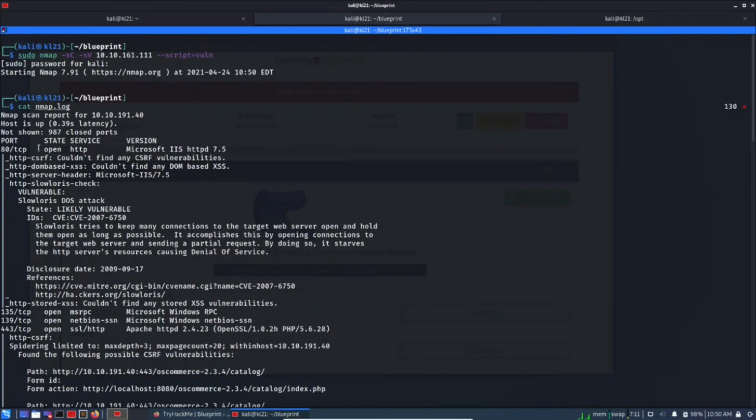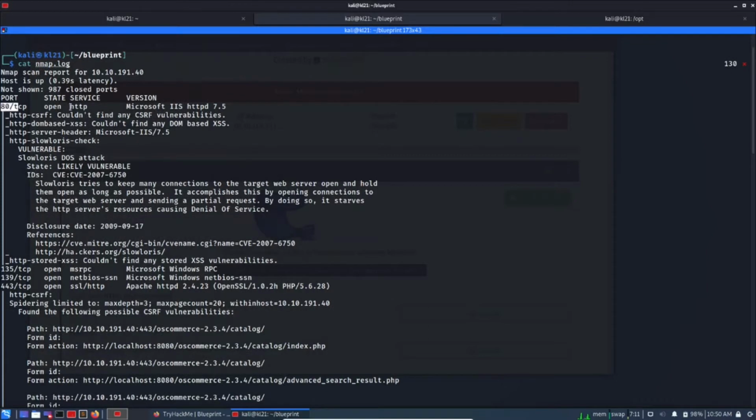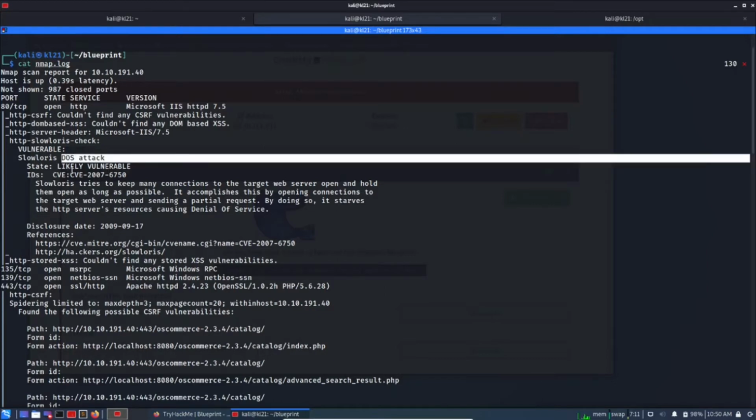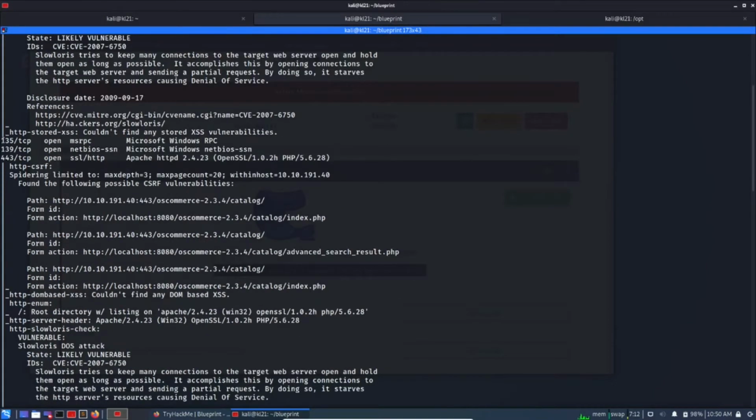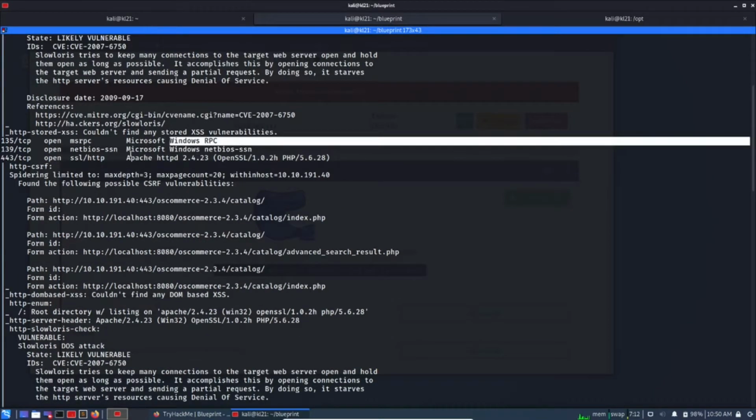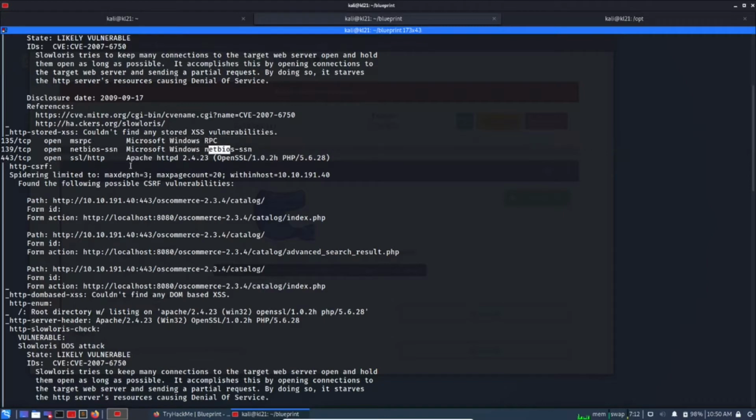So this is the nmap output. Port 80 is open. IIS is running. And it says likely vulnerable for DOS attack, but we don't need this one. And then the next ports are 135, RPC, 139, NetBIOS, and 443, HTTPS running here on Apache.